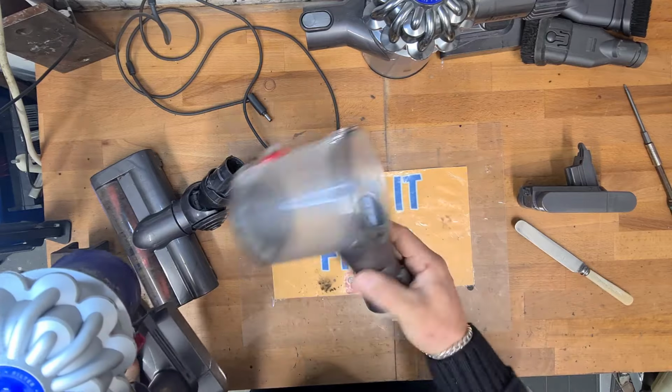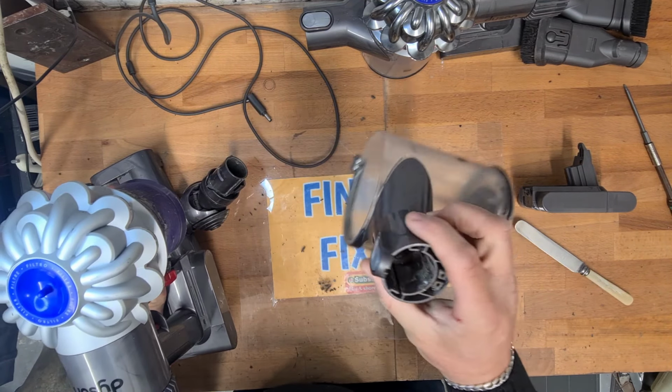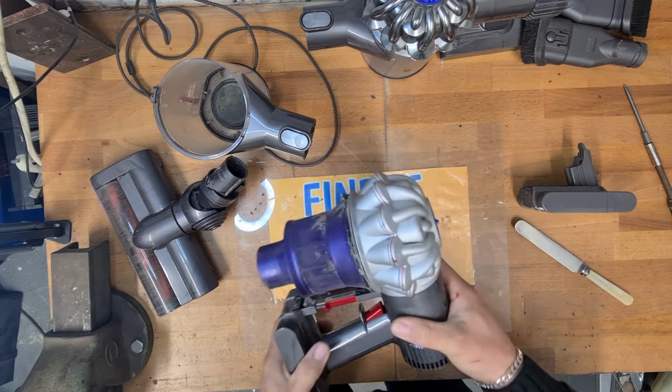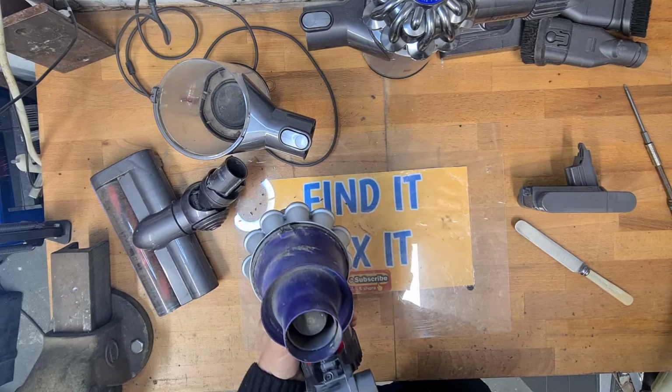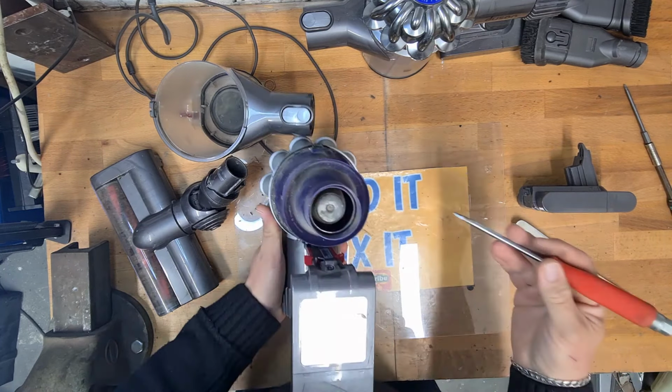What we're going to do is give all of this a good thorough wash and a scrub in antibacterial water, some Dettol or something, to kill any bacteria on this to make sure it smells nice when we're done.